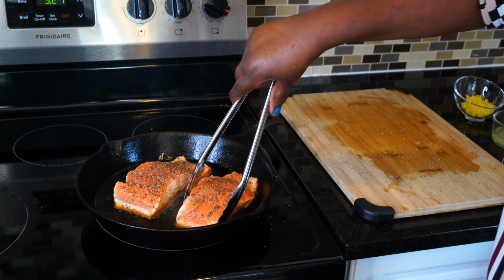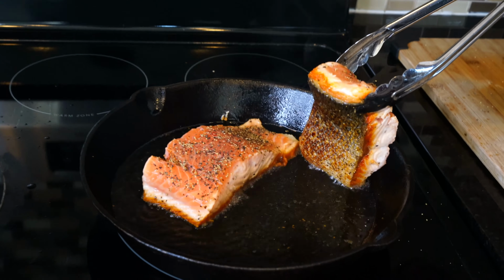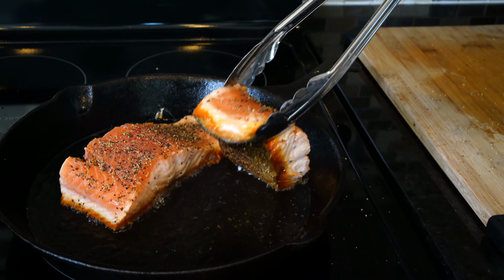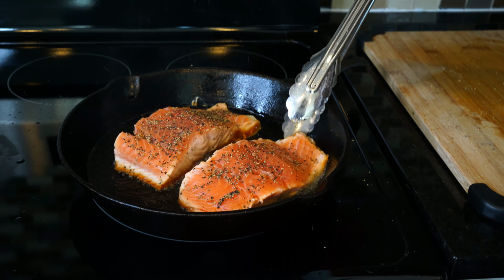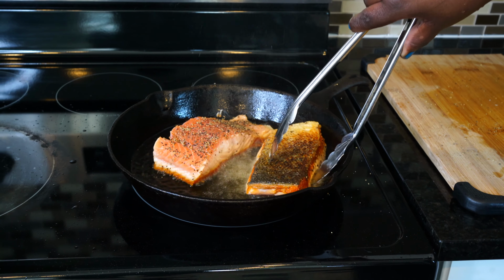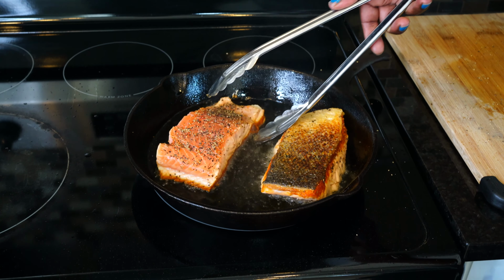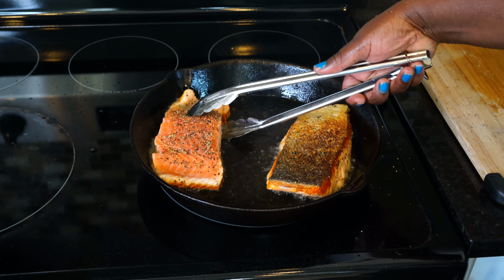Now it's time to flip it. You can see how it looks. See how brown? That means now you can flip it. Just flip it like that. And the same with this one.